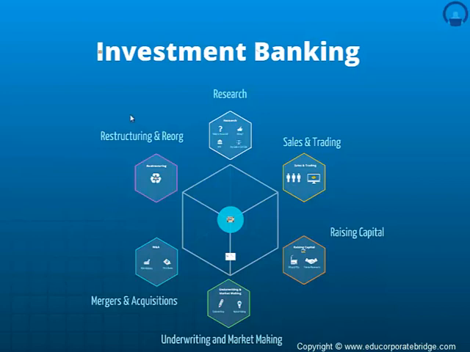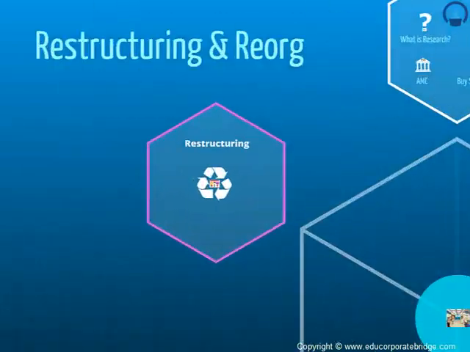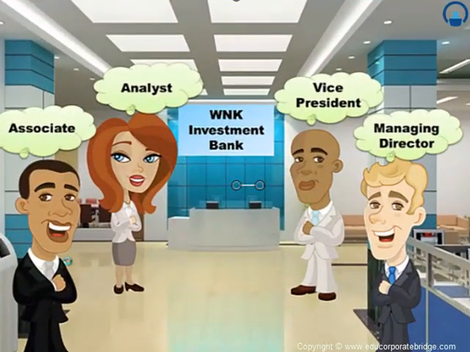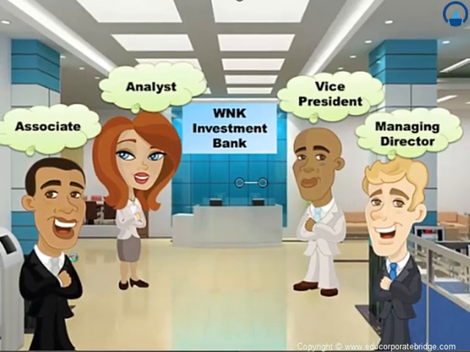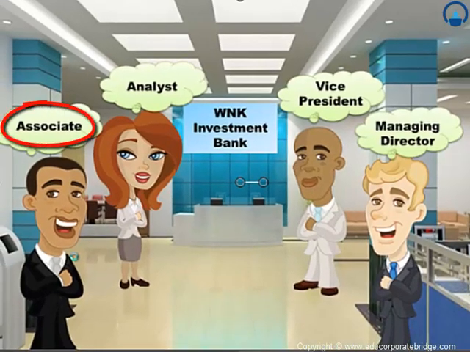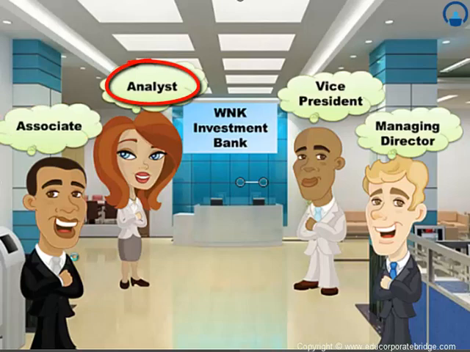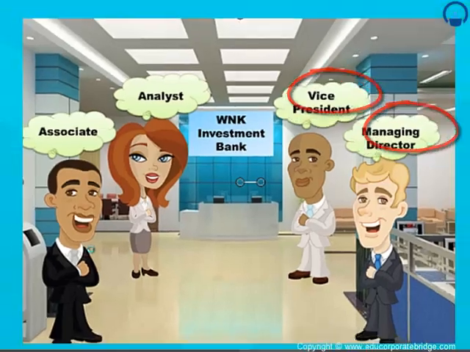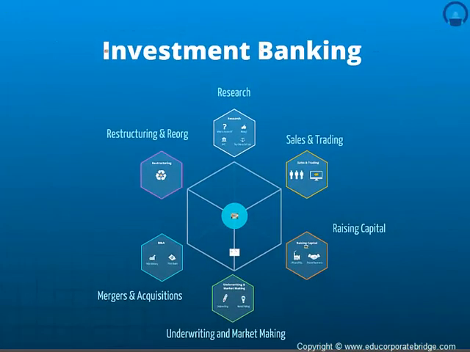role. So when we talk about all these sets of roles, from the point of view of learning investment banking, it is also important for us to understand the overall aspects of how the hierarchy within an investment bank works. So who is an associate, who is an analyst, who is higher on the food chain, vice president, managing directors, what are their roles and responsibilities. So we will look at all these sets of questions through this investment banking course of ours.